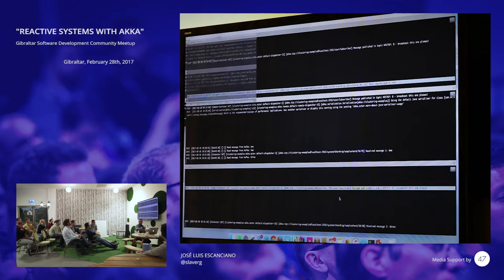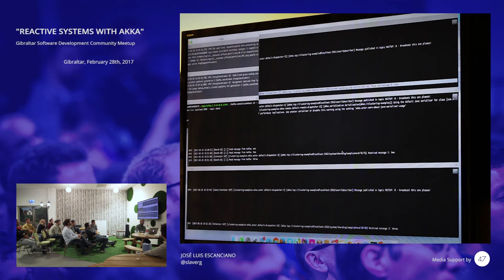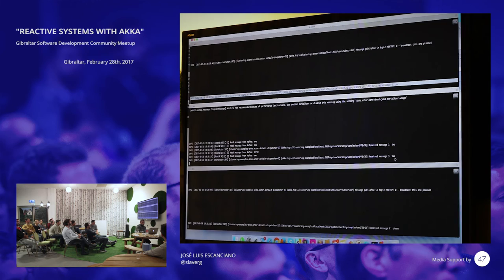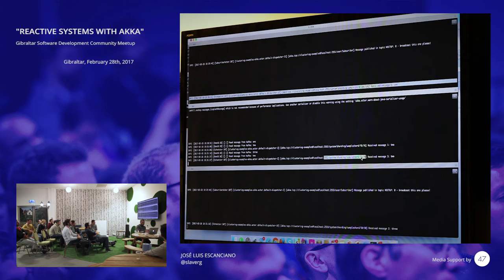But if I type two, what do you expect to happen? Given the fact that it's going to have the same hash as the earlier message two, it's going to be delivered to the same node. There we are. If you have a look, this is essentially the address of each actor that is created under the sharding region, and at the end this 76 is the shard ID, and then you have the name of the actors.